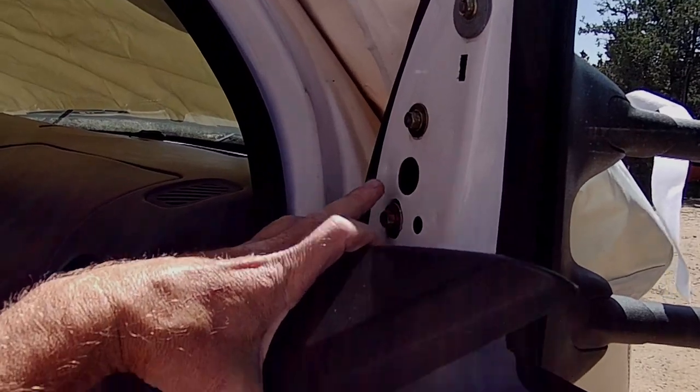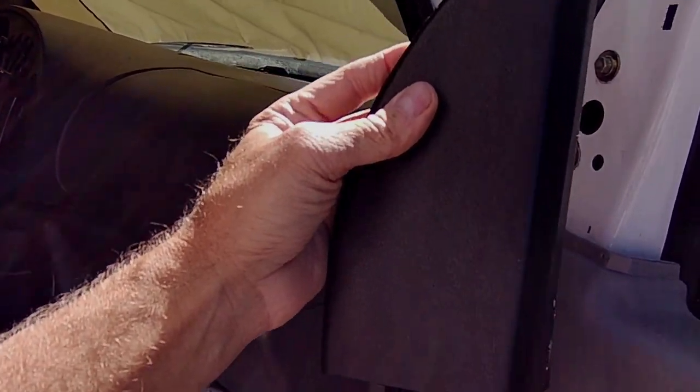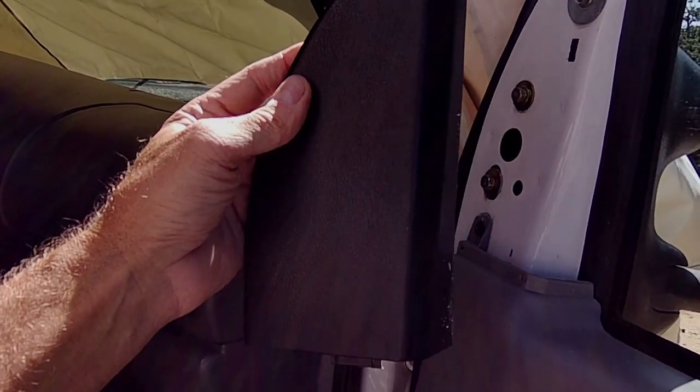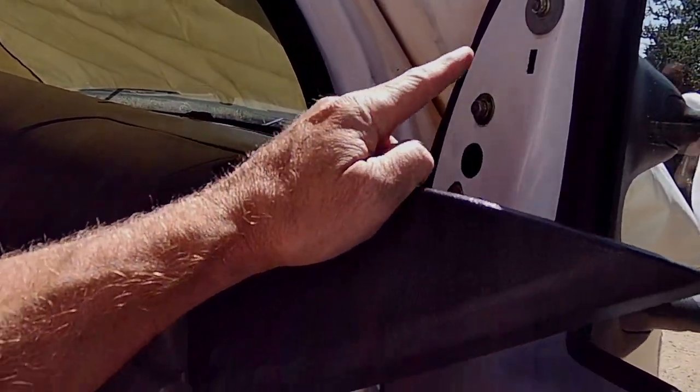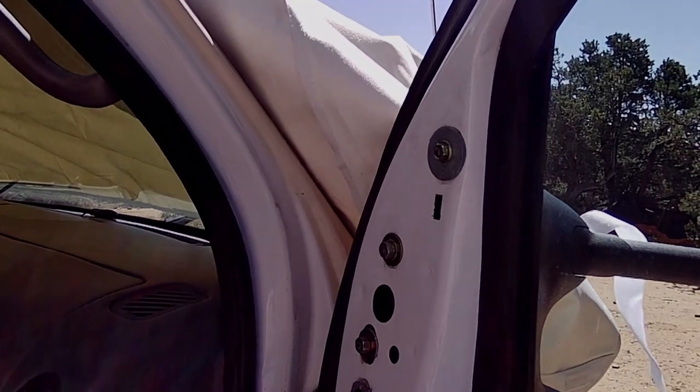These covers were stored underneath my bed in the storage cabinet. I was pulling something out and came across them, so I said let's figure these out. I came over and started looking — the only reason these were not back on was because the bolts were protruding too far. I had two options: drill holes through the cover to let the bolts protrude — ugly, wouldn't look good — or cut the bolts off.